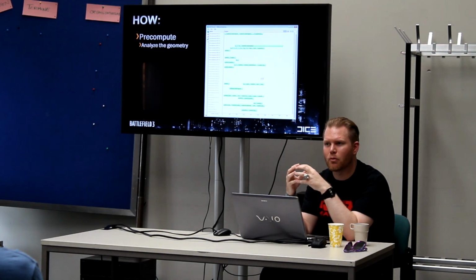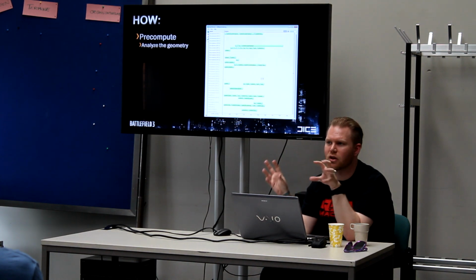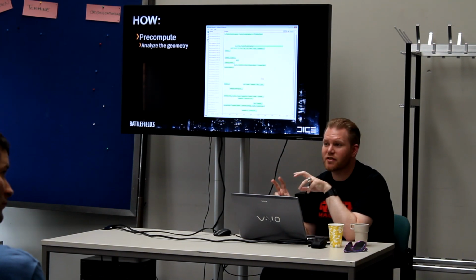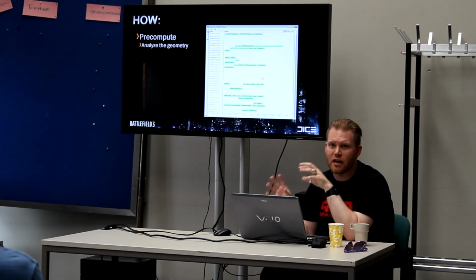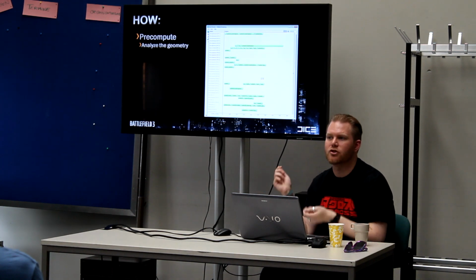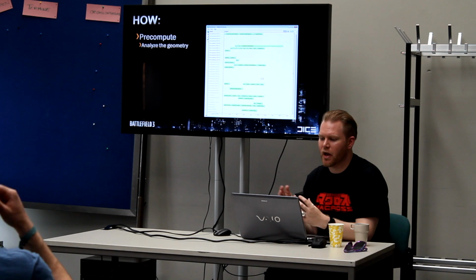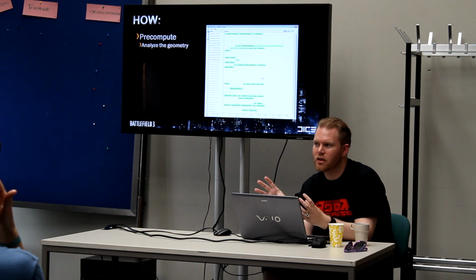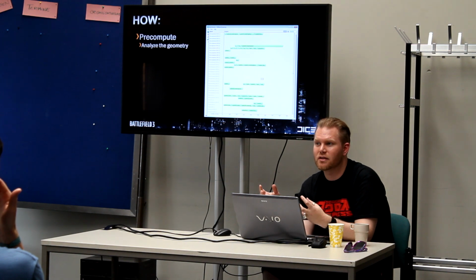But then all the light probes also need to know exactly, okay, where are all these pixels? Every light probe needs to know where all the pixels are around it. So we have to bake something. But this takes about 20 minutes to bake. And when you've done that, and you're not moving any static geometry, you can put in light probe geometry, and you can put in point lights, and we'll do whatever. You don't have to bake anything, because everything is dynamic. The only time we have to do some baking at all is when you're placing static geometry in the world, so the light probe needs to know about it, and the surrounding geometry.